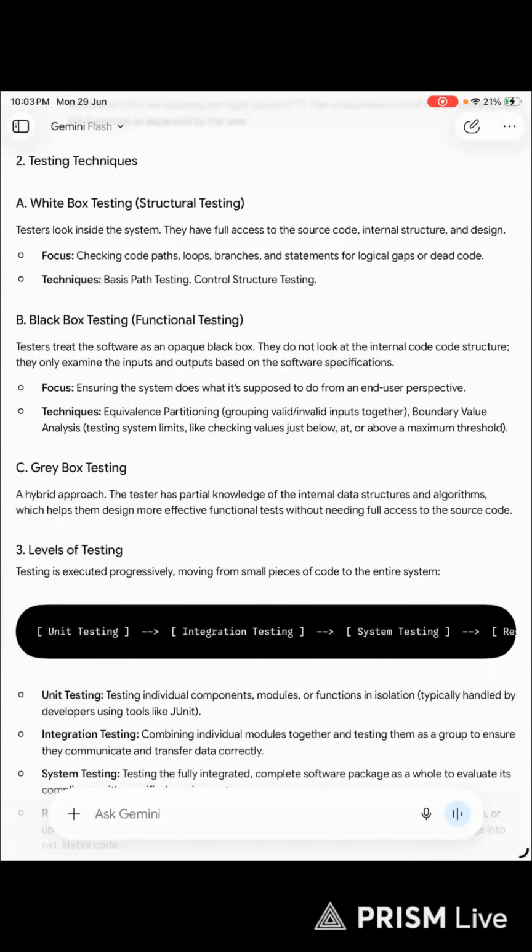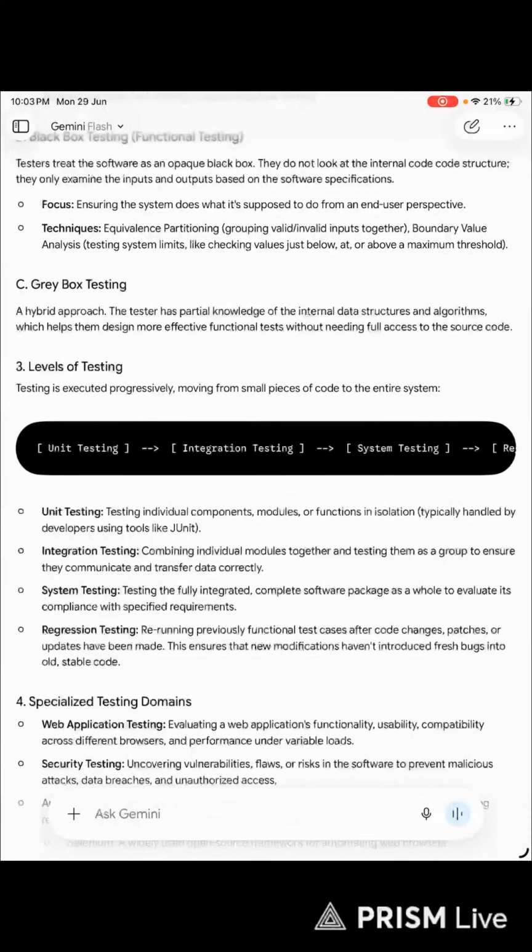The focus is ensuring the system does what it's supposed to do from an end user perspective. Techniques: equivalence partitioning, grouping valid and invalid inputs together, and boundary value analysis, testing system limits like checking values just below, at, or above a maximum threshold.